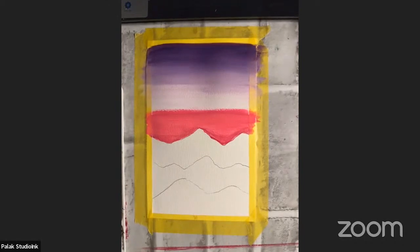We have a question in the chat section which says, are you using watercolors or acrylics? I am actually using gouache colors. I am going to list down all the materials that I am using in the chat section.